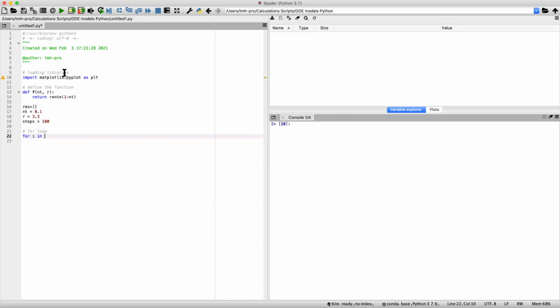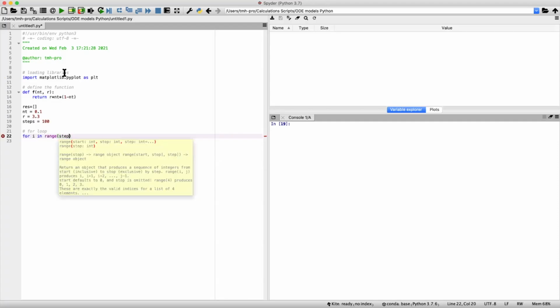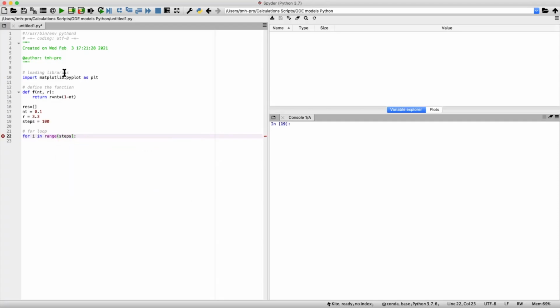For i in range steps, we're going to do nt equals the function of nt and r, and result append nt. Then we make our plot.